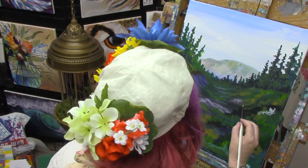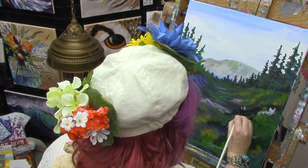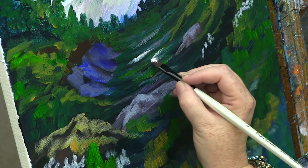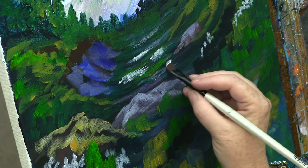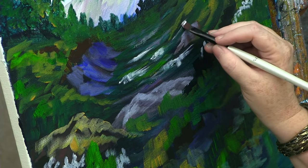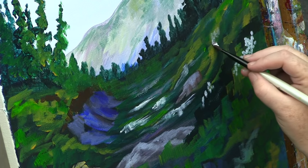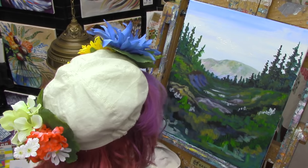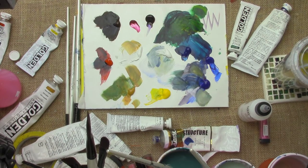I'm going to put some there. I'm not actually going to use the zinc white, by the way, guys, all the way through. I will get into the titanium. Though I may put a little of this white in the valley here. You're like, I have been in this valley. Why does the valley need all the paint? It does. It just does. Maybe up the hill a little bit. It can chase you up the hill.